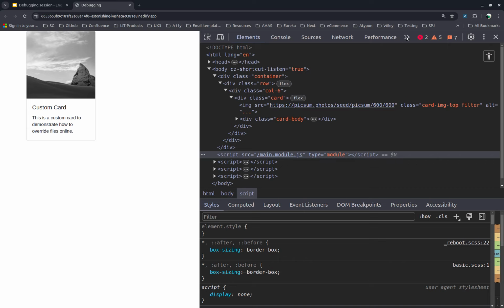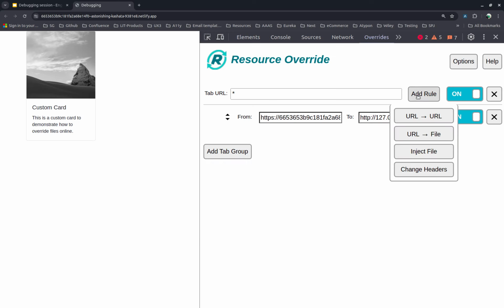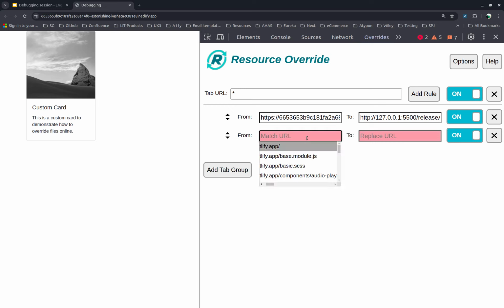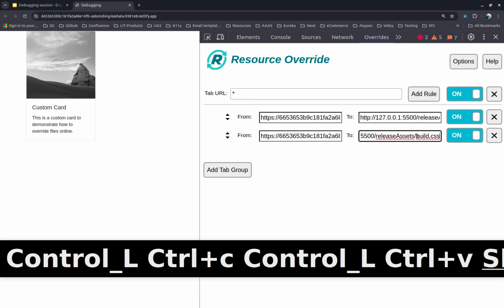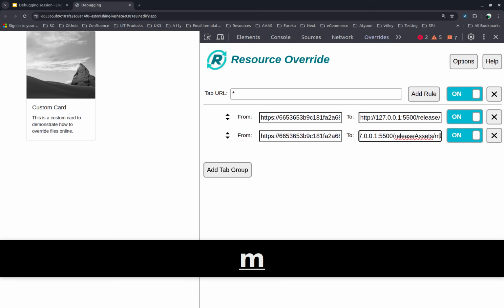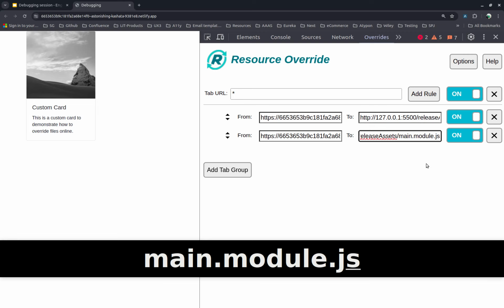In order to do that, we can just get back here into the override section. We add a new rule URL into URL, and then we just search for this main.module that we want to override. We can just write here the name of the file that we would want to override.